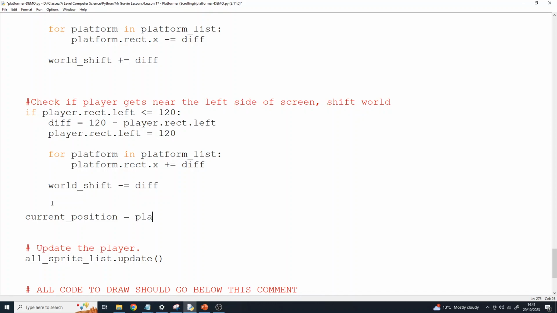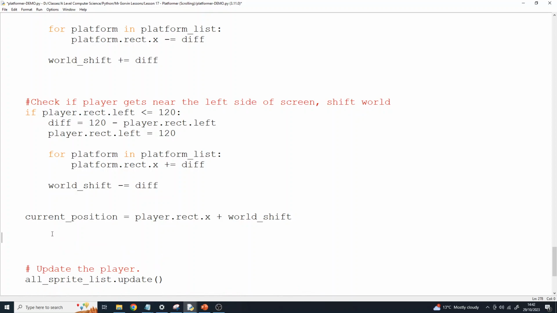And our current position of our player is player.rect.x, wherever their x position is, plus whatever value is saved in the world shift. Remember, the world shift keeps a track of how much the world has shifted in total. So the current x position of the player plus whatever the value of the world shift gives us our current overall x position in the world.